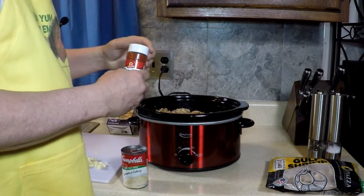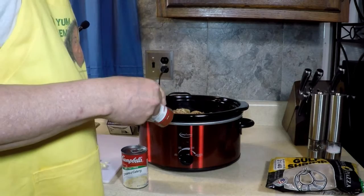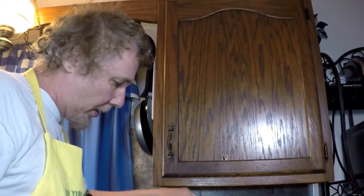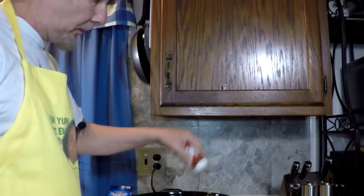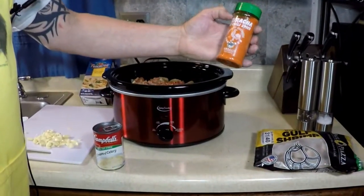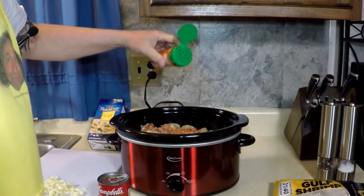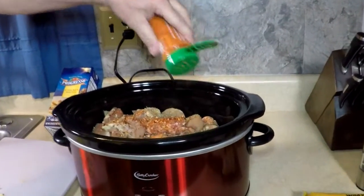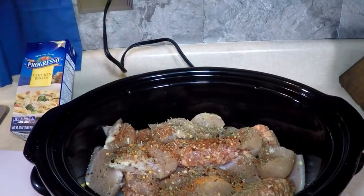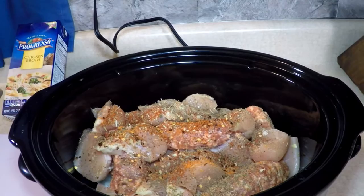Paprika. Eureka. Mama got paprika. Another new one. What's this world coming to? All new spices. You understand me? Got some redness. Paprika, good flavor. Eureka. And like I promised, Sriracha hot chili spice. Fire. My gumbo. Let me open this up a little bit and get a little more in there. And pinch it out.